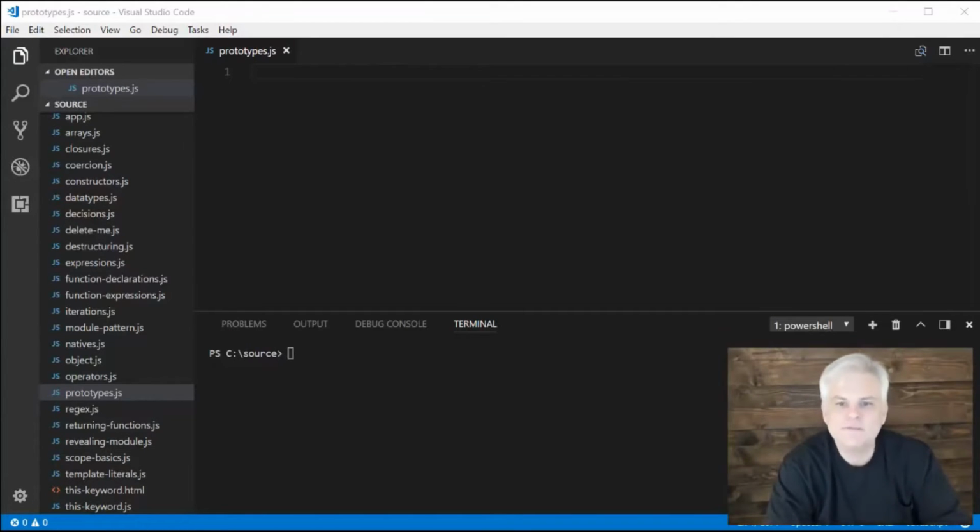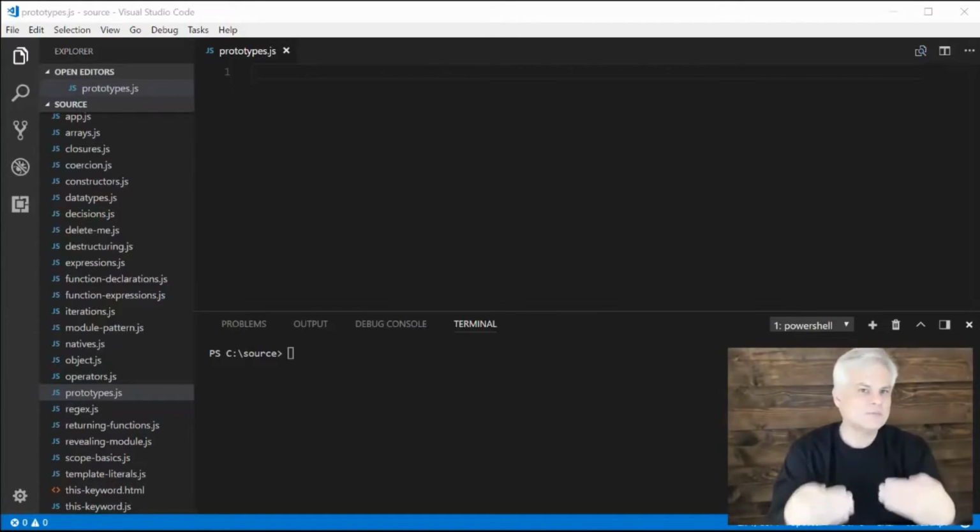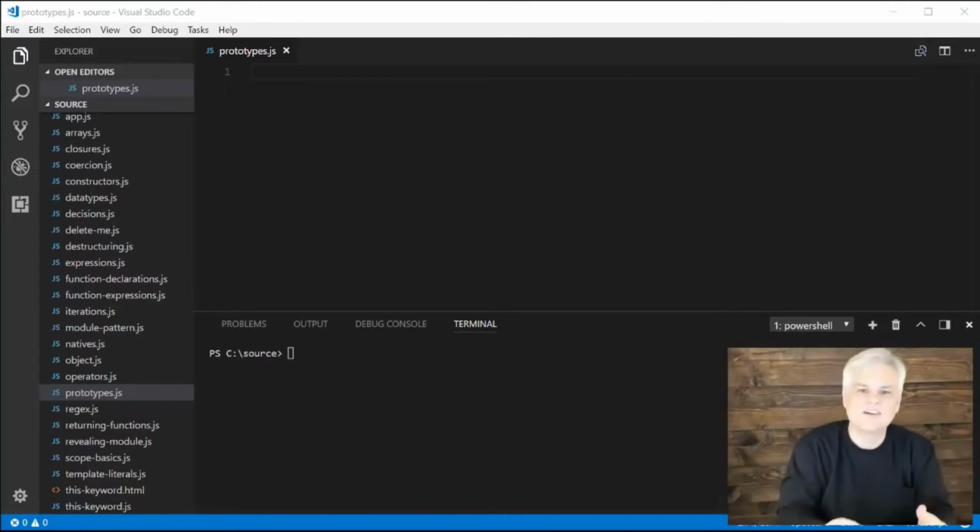One of my favorite JavaScript authors, Kyle Simpson, calls this style of object-based prototypal inheritance objects linking to other objects, or OLOO, O-L-O-O. And I really like that description.